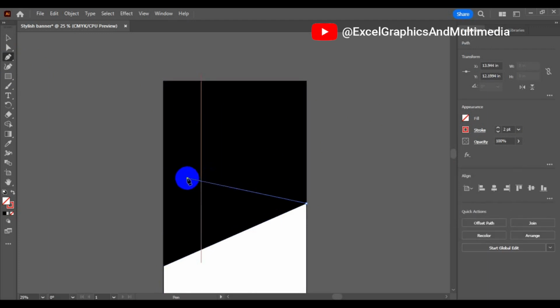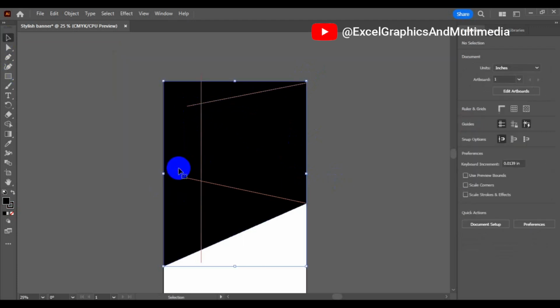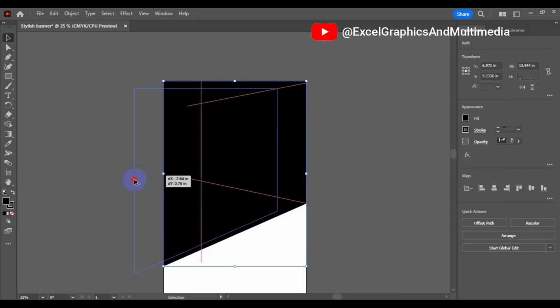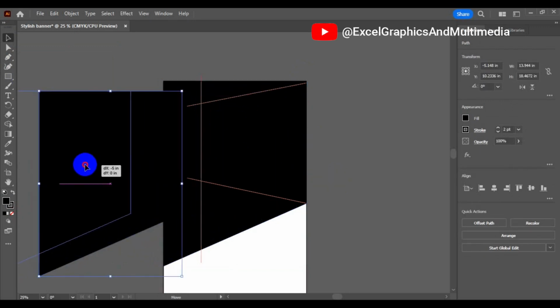So we make sure this is coming outside, and press the Ctrl key down to cut. Then we have to make another anchor point right here, and we make sure this is also outside a little bit, and we press the Ctrl key down to cut. Now, one more thing we can do is select this particular shape right here, press the Alt key and drag, so we can take this for one side.